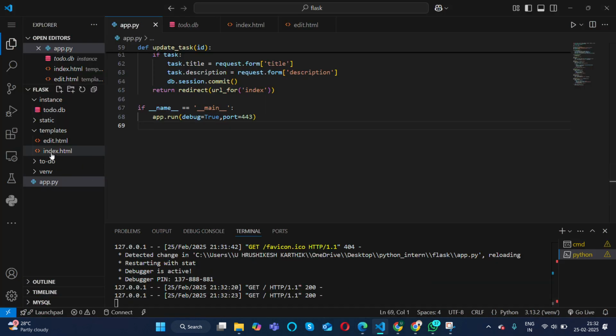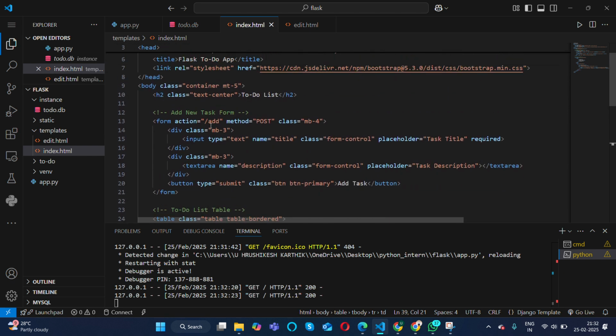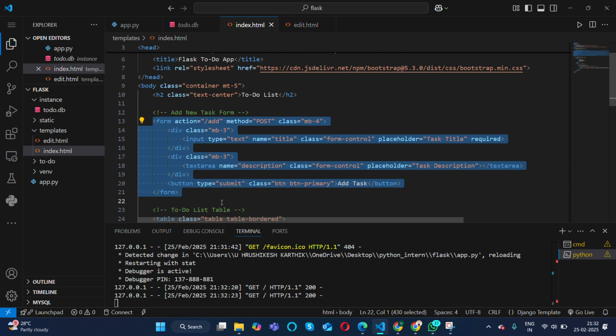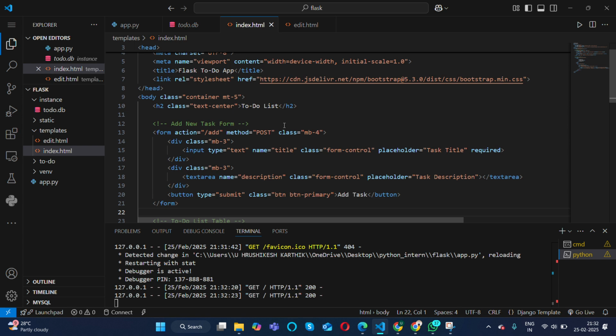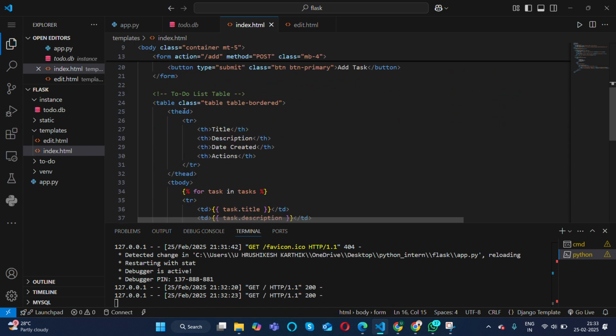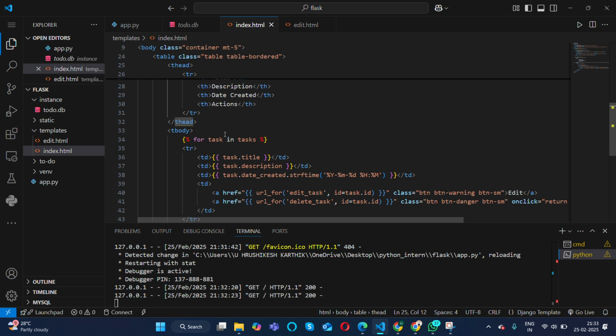So now I'll explain the HTML part again. I haven't covered it yet. Basically I dragged and dropped the same thing from my Bootstrap, and there is nothing much to change except the names, which you just change and leave. But the main part starts here. You created a table and a table header, but in the table body the values should be dynamically stored and dynamically displayed.